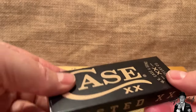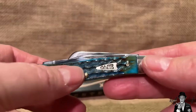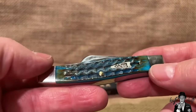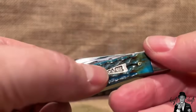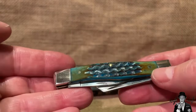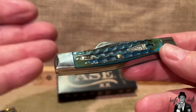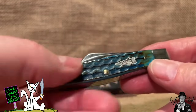I would insist on having it with the box if you're buying it secondary, because you can also just take the regular bone. I don't know if it's the sky blue or if it's the Caribbean blue, and they could torch it themselves. And if they do that, then, you know, it might not have the same shield, and who knows how well they did with the torching and stuff. So you've got to be very careful. This is something that could easily be duplicated, or counterfeited is more the appropriate word to use for it.